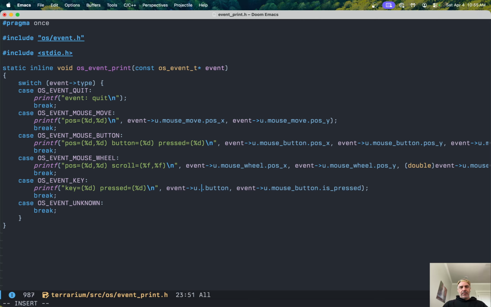Event key code. Maybe this should print the event type itself. So OS event key. We're going to press the key, and whether it's pressed, that's fine.